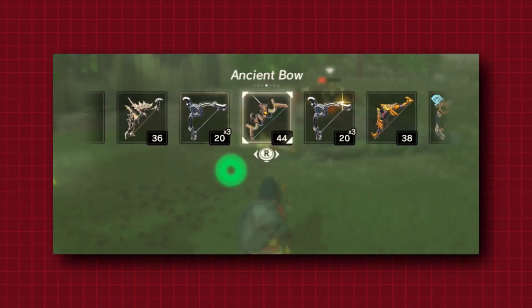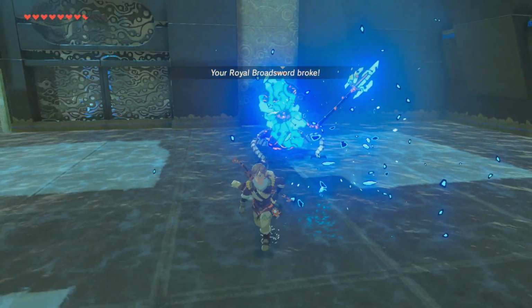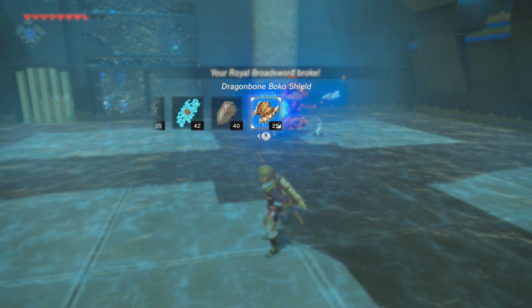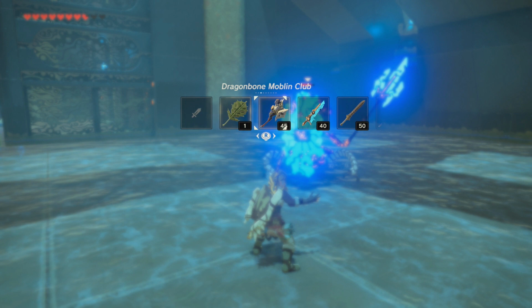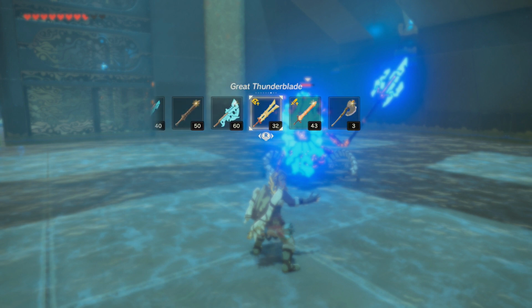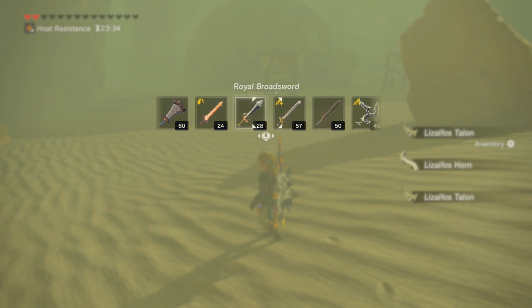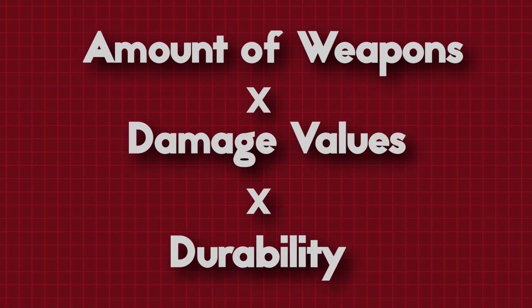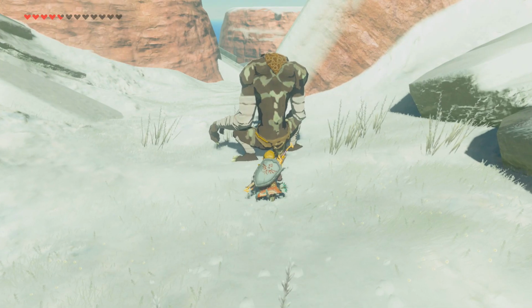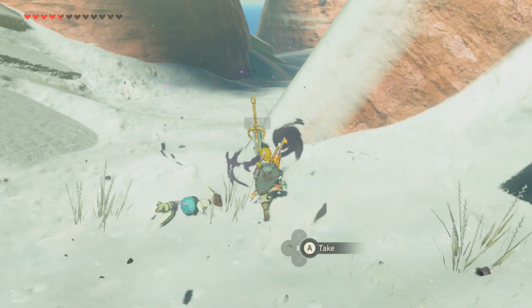The damage value of every weapon is clearly shown at the bottom of each icon. Weapons tend to break after a certain amount of successful hits or shot arrows, and since Link can only carry a limited amount of weapons at any given point, this puts a definitive cap on the amount of damage Link can deal before running out of weapons to use. This means that you can estimate Link's current damage potential by looking at the entirety of his current gear. The amount of weapons times their damage values times the amount of hits they can deal until they break basically defines Link's current strength. Naturally, this is modified by successful sneak strikes and elixirs that increase your attack, but it works as a rough estimate.